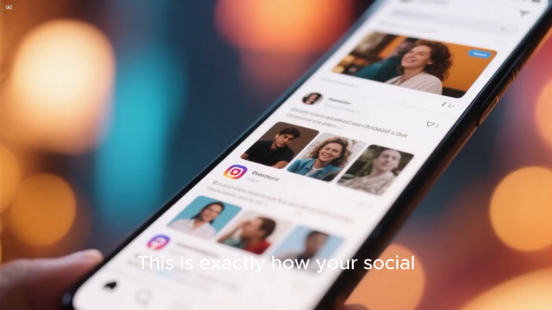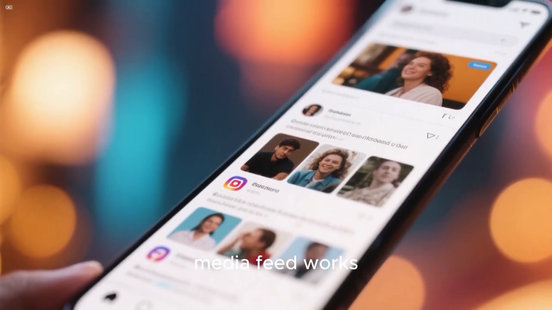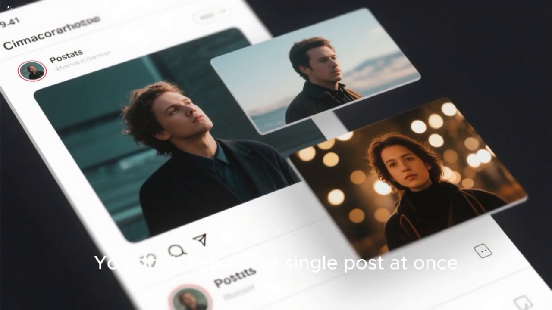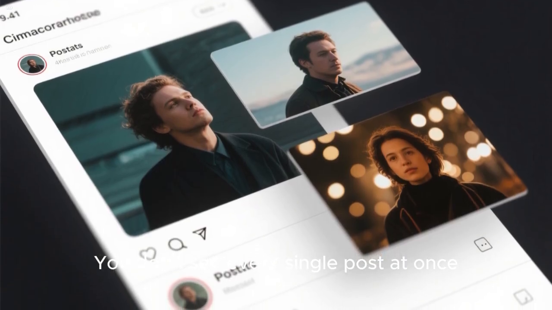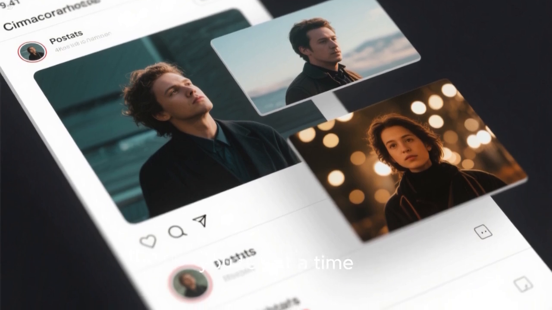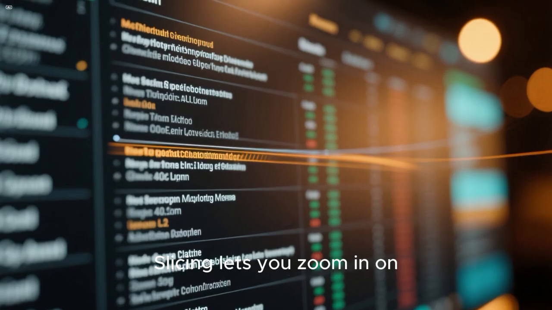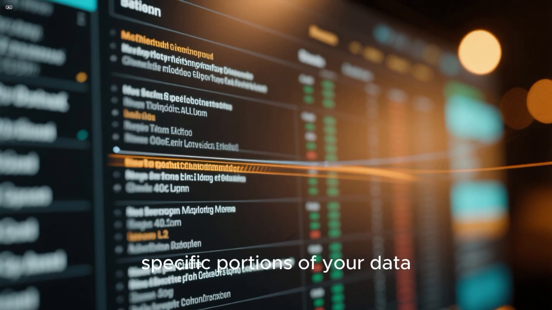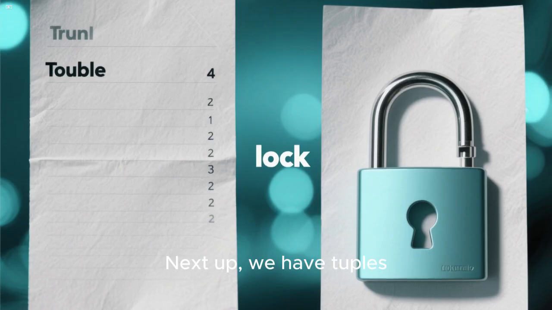This is exactly how your social media feed works. You don't see every single post at once. The app slices the list and shows you 10 at a time. Slicing lets you zoom in on specific portions of your data.